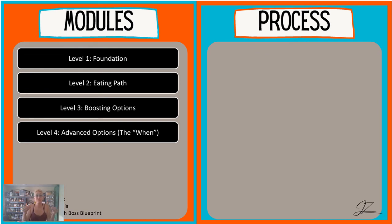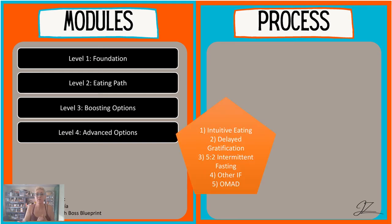All right, then level 4 is the advanced options. This addresses the when, and these terms might sound familiar to you. So we talk about intuitive eating. Intuitive eating is not what it sounds like. It is something that is very specific, and it basically allows you to tune into yourself. We talk about delayed gratification.